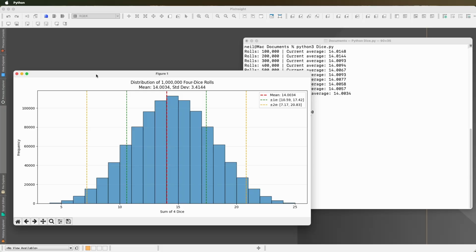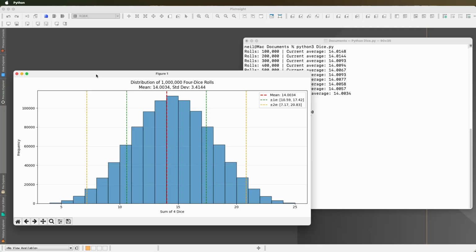Well, if you roll 4 dice, the probability of rolling a 4 is 1/6 times 1/6 times 1/6 times 1/6. It's very low probability. Likewise, the probability of rolling 24, a 6, 6, 6, and another 6. So there are very few 4s and 24s.